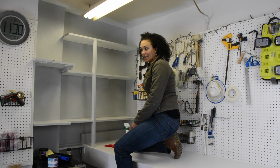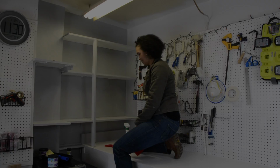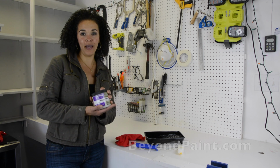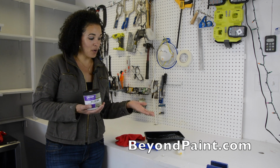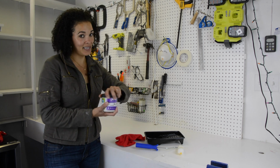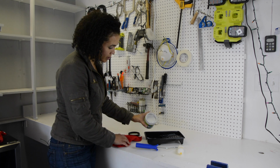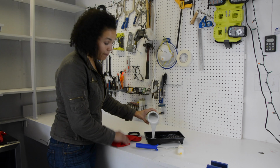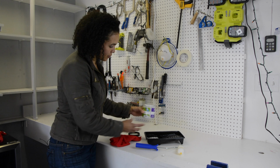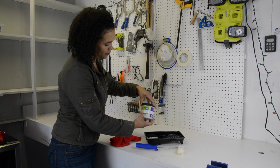All right, so now that everything is wiped down, we are ready to paint. Let's get started. We're gonna use Beyond Paint. You can find them at beyondpaint.com. This paint doesn't require us to sand or prime, so all we have to do is literally pour the paint into the container, and we're just gonna use a roller to put it on. We're gonna do 2 coats, but after the first coat, before the second coat goes on, we're gonna put some paint flecks. So those are going to allow us to get a little bit of visual interest on the workbench.